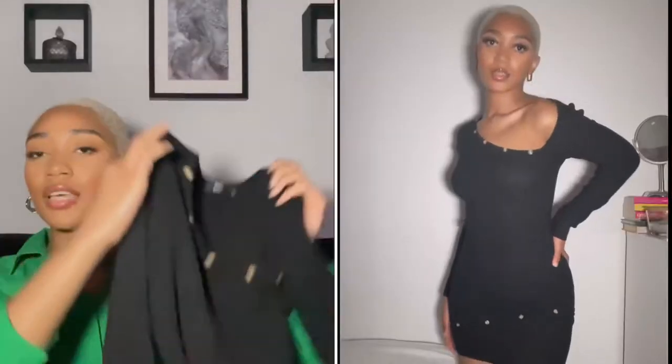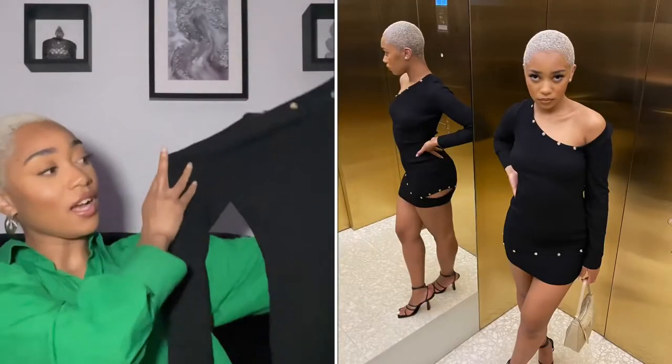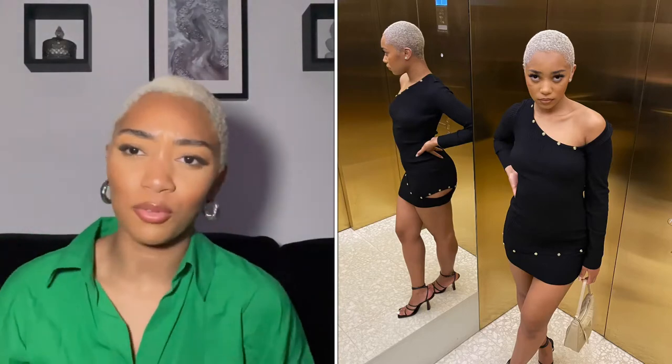I love it, it's stunning. When I posted on Instagram everyone was loving it. The dress is really nice — it's not thin at all. I wore this to dinner and we went to Brasserie of Light in Selfridges, food was nice. I don't know if I was overdressed but I'm doing a 2022 'I don't care' approach — if I want to wear it, I'm going to wear it and I feel like we should all take that approach.